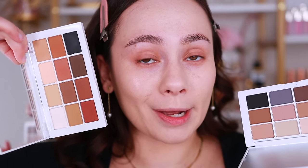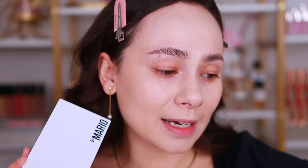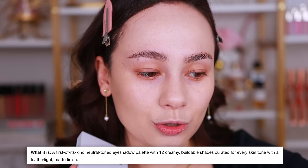For my girls who are very fair and very cool-toned, you were excited about this palette, which I think is really great. I can see a world where the cool-tone fair girls find the original too orange, so I'm excited for you. You can get this new Makeup by Mario palette at Sephora or the Makeup by Mario website for $50. They say it's a first-of-its-kind neutral-toned eyeshadow palette.